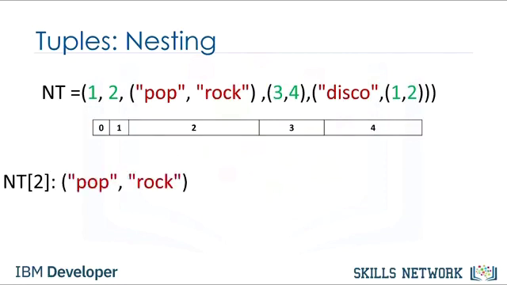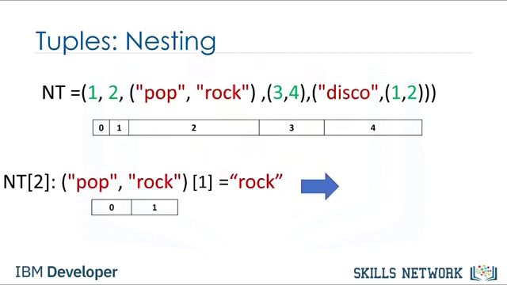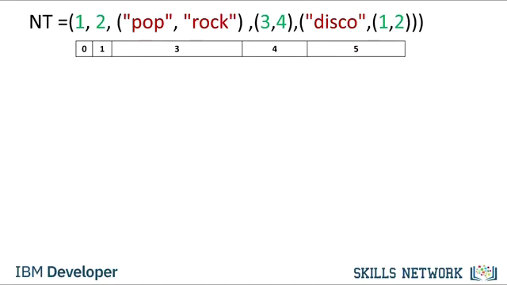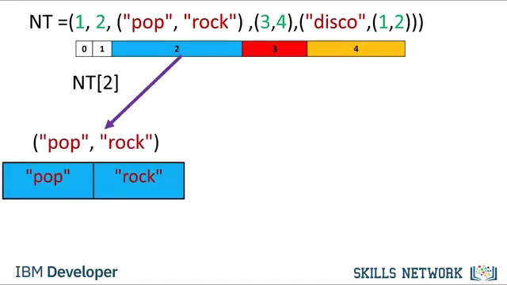We can access these elements using the standard indexing methods. If we select an index with a tuple, the same index convention applies. As such, we can then access values in the tuple. For example, we could access the second element. We can apply this indexing directly to the tuple variable nt. It is helpful to visualize this as a tree. We can visualize this nesting as a tree. The tuple has the following indexes. If we consider indexes with other tuples, we see the tuple at index 2 contains a tuple with 2 elements. We can access those 2 indexes.